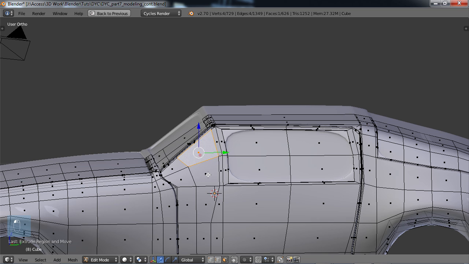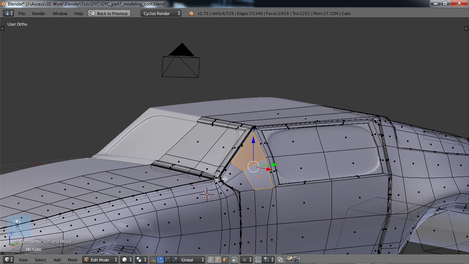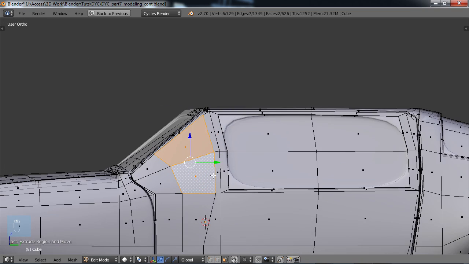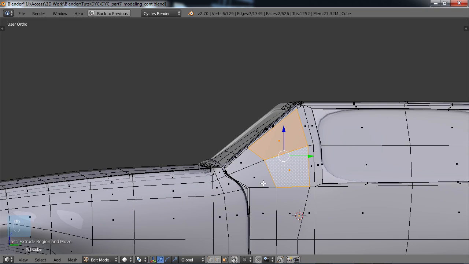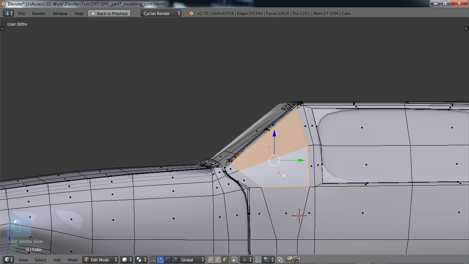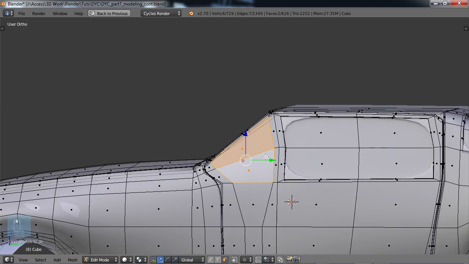And then we're going to do the same thing with this area here. Again, I think I'm going to move some of this geometry here. Nothing like modeling on the fly.